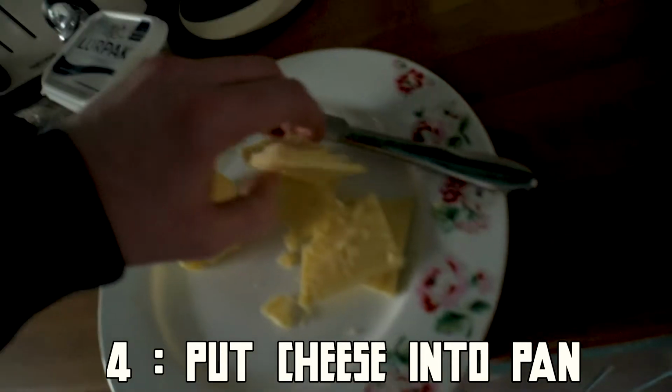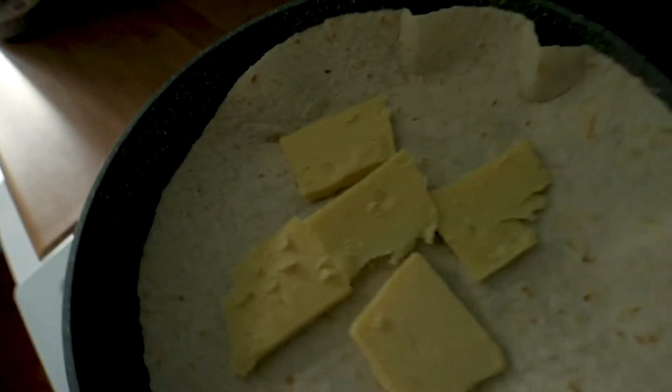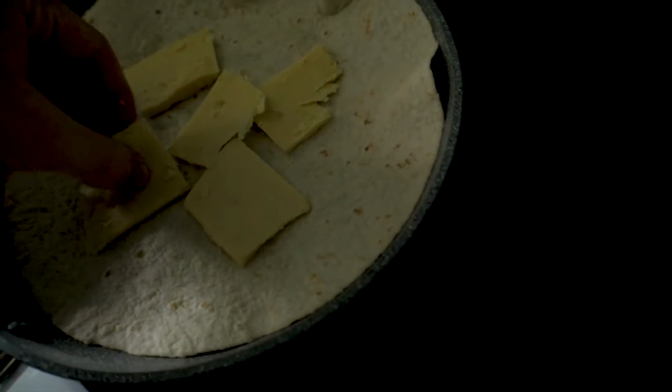Next, you get the cheese, you just cut and you pop it in. 1, 2, 3, 4, so I've gone for 5. Oh, 5's the perfect amount.